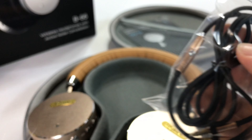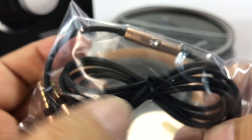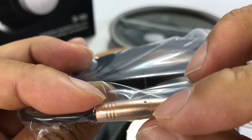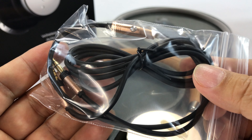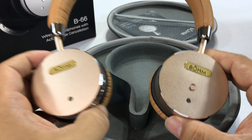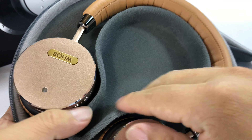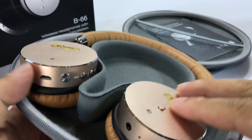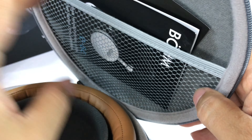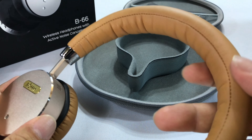We have a micro USB cable — looks like it's pretty long, probably for charging. Then it looks like we have a 3.5mm inline cable here with a control button on it, maybe a microphone. So you could potentially use this as a wired set. Here are the headphones themselves. I like this case — it's got this molded piece in the center where you can put your cables. It'll hold everything in place. The headphones obviously fold down. There's a net up here with some information cards. I got them in the brown because I really loved this color.